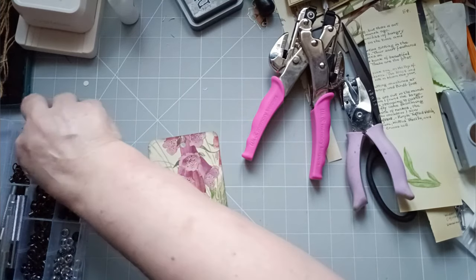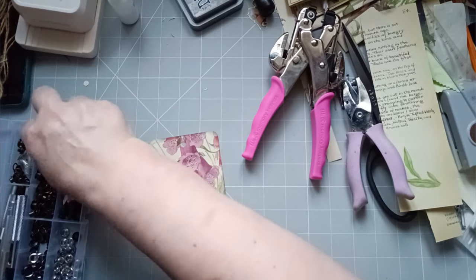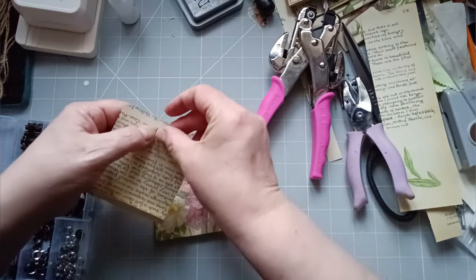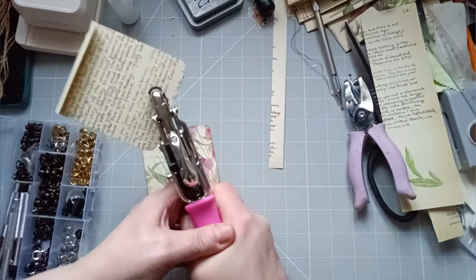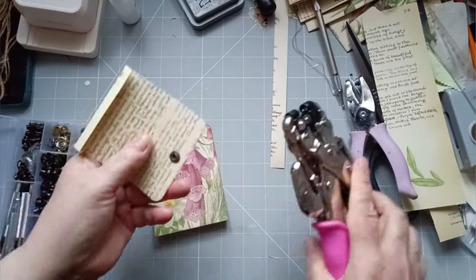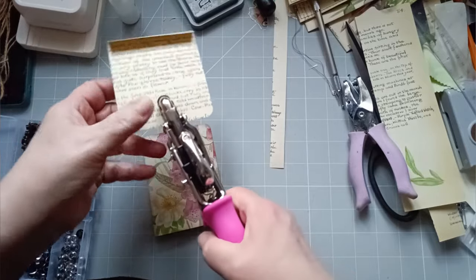I seem to be filming at a time when the light's moving around the side of my house, but it's still not bright enough for me to see everything. So that's one set. Oh, we're still fine. You can see, I can see. Squeeze that a bit harder.